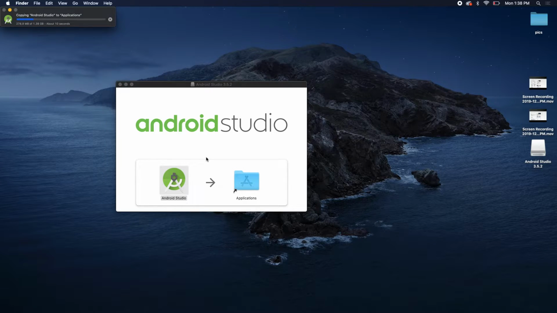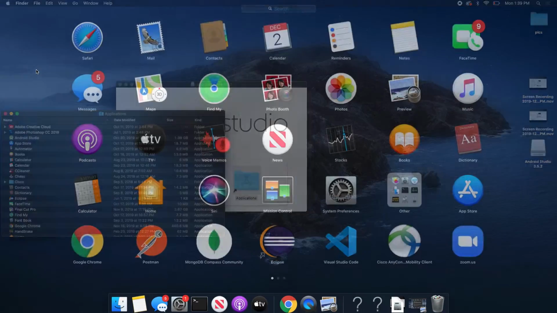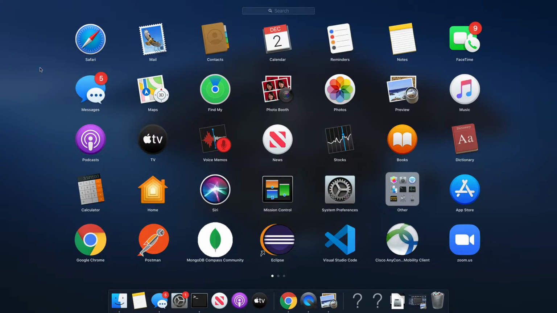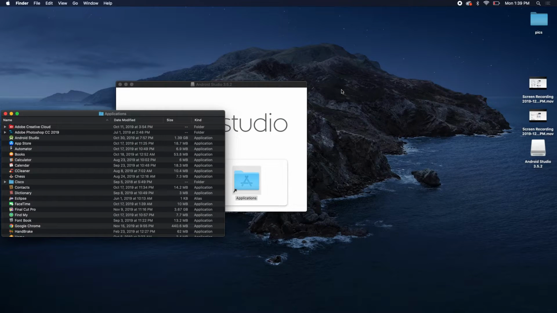I'm on Mac. If you're on Windows, it's going to be a little bit different, but it shouldn't be too bad. Just go through the process of installing it, and that'll go into your applications. And if you have the option to do a desktop shortcut, go ahead and do that. On Mac, that's going to appear in the applications folder, so you can double click that, or you can hit the F4 key and see all of my applications. Go in here and click Android Studio.